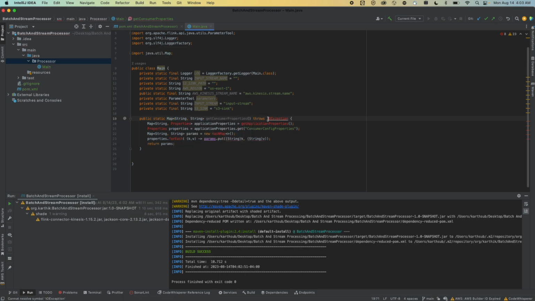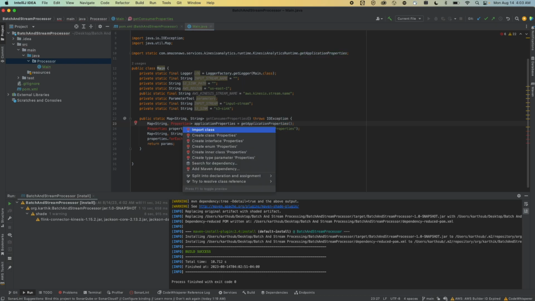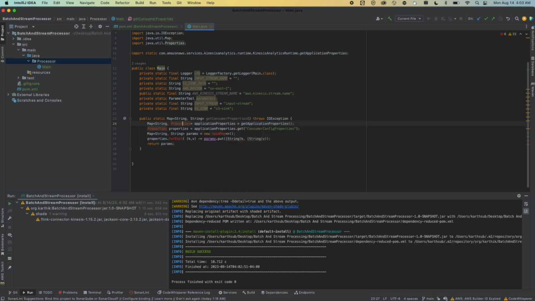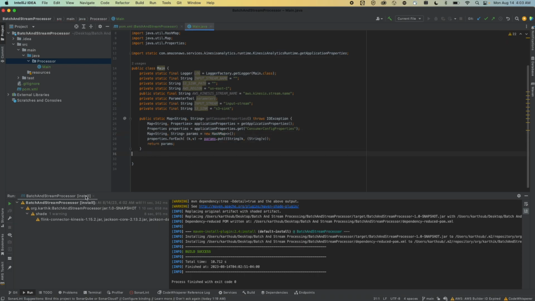Let's import the classes here. Consumer config properties is the group ID that we will specify when adding the runtime properties for the Kinesis application.